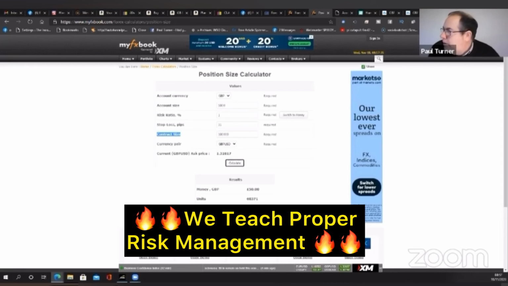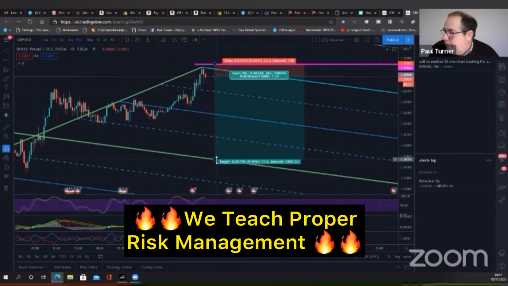Now, if I win the trade and it goes all the way down there, I've made a 7.3% return on my money. But what I like about this is I could lose 7 trades. If I trade like this, if I lose 6 and win 1, I'll actually still be in a little bit of profit. So even if I'm not a good trader, I can still grow my account or at least break even. And I'll tell you what, guys, there are hundreds of thousands of retail traders, people that trade from home, that would love to at least break even. Okay, so we've got something really special here. And of course, normally this is very profitable.